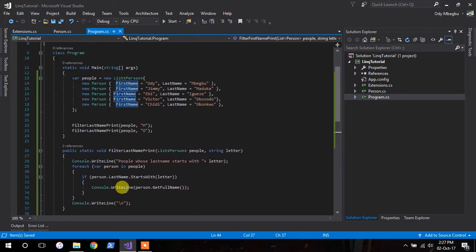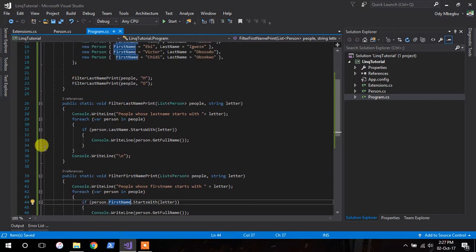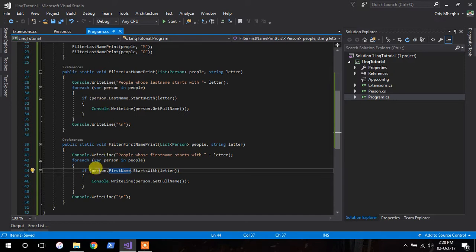Now this is where it gets tricky. Remember the last time we faced a problem like this where we duplicated code? We were able to easily extract out the loop into a method so that it was easy for us to just call it instead of having to repeat ourselves multiple times for M and O. But now we're in a bit of a problem, because we can't really do that, because here we have a last name and here we have first name.